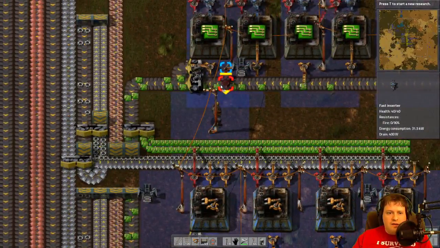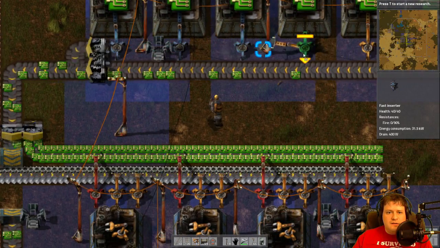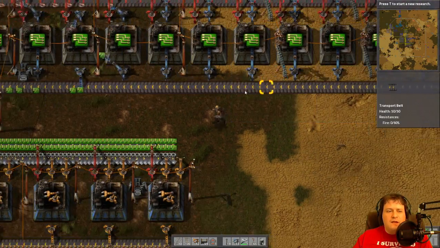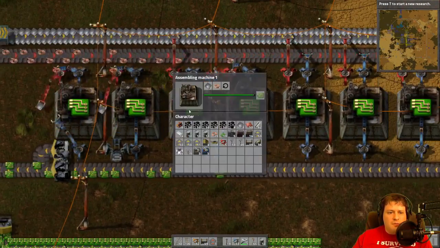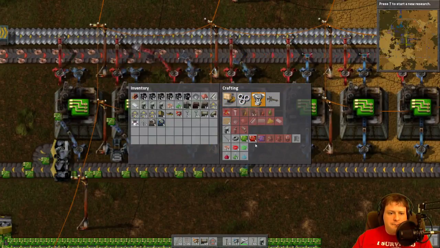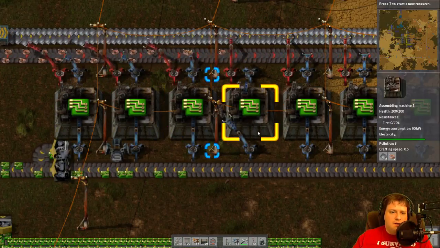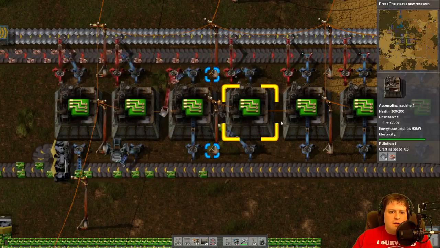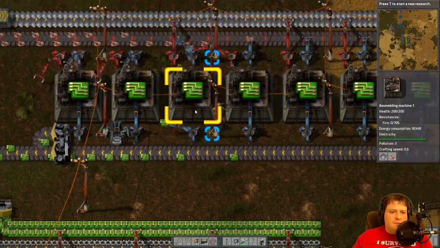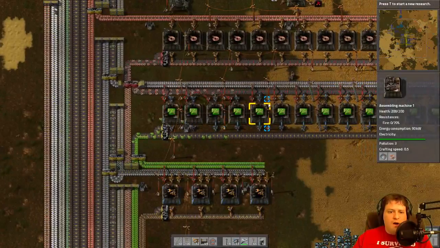So let's actually take and do this. Yeah. Okay. Upgrade those. So what is the actual slowdown here? 1 iron plate to 3. Okay, so I think I see what the problem is. Well, part of the problem is. So I think these all technically need one more.